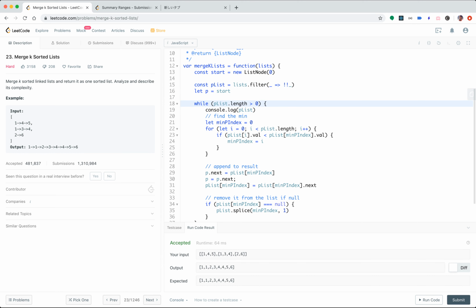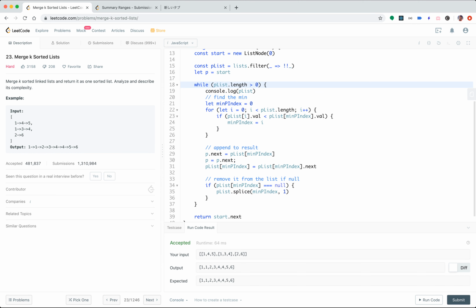So m times n for each round, and for each of the m times n, there are rounds. For each round, we will compare, so m, and find the minimum again. So it's m square n.